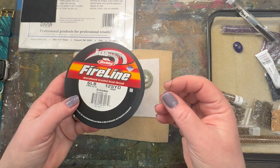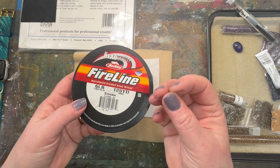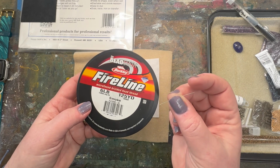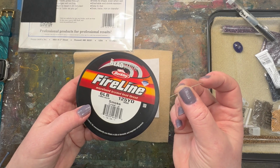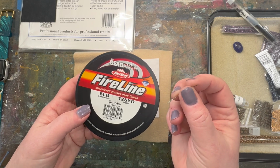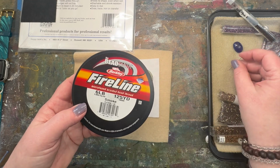I have no idea what make bead needle I have. You can get them in long or short versions. I'll do some research. I think that I'm using a number 10 short. They might be called sharps. So when I edit this video, I'll make sure to put all that information in the comments below.